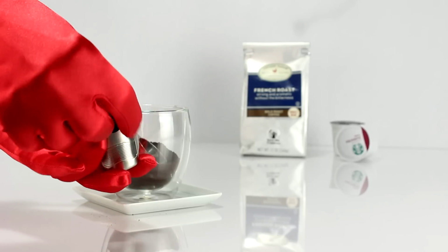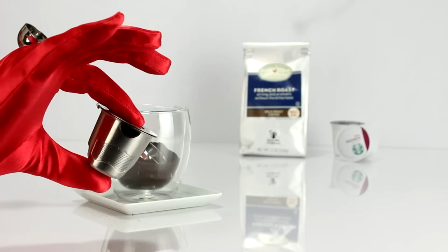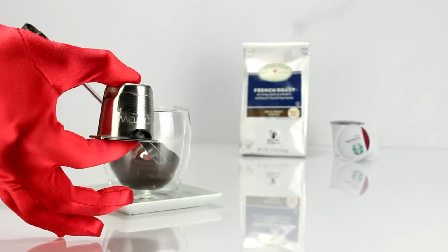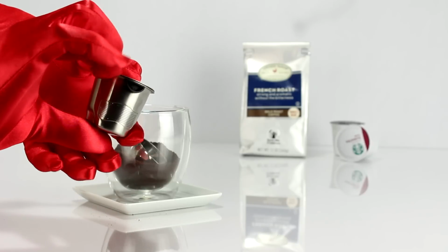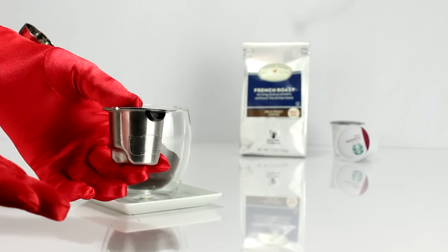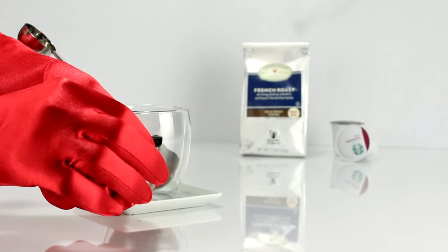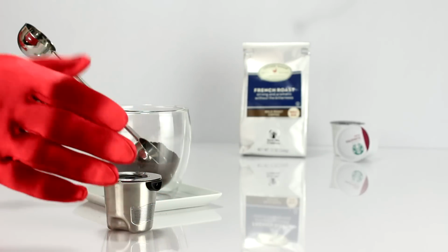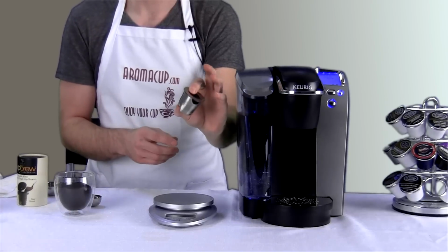All right, so we're looking at about 44 grams. So we're going to be able to get just about 13 grams of coffee into the Ekobrew. That's quite good. That's more than your average brew your own option for a Keurig machine. So you can really get a lot in here or just get a little in order to vary the strength of your beverage. Brewing is super simple with the Ekobrew.